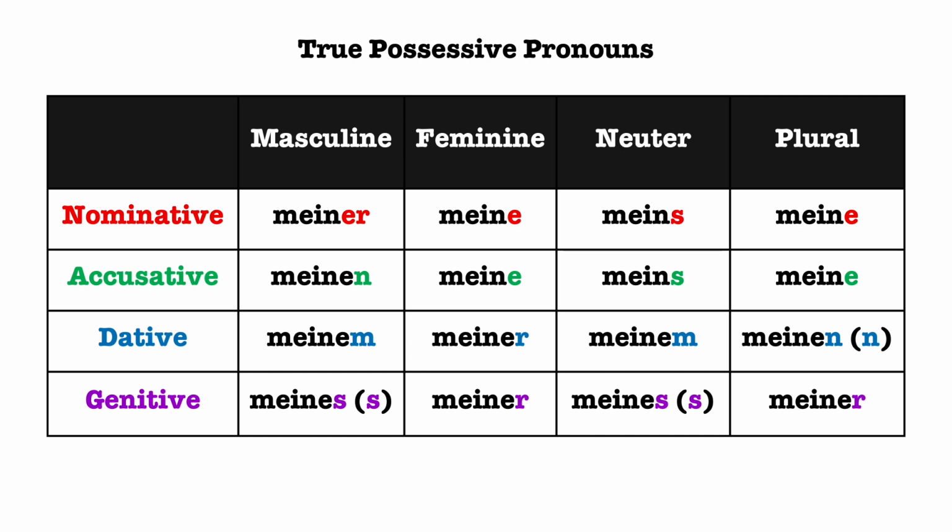For the accusative case, everything is the same. We have meinen for the masculine form, meine for the feminine form, meins again for the neuter form, and meine for the plural. The only change again is going to be that en at the end of the accusative masculine form, just like we did when we had the ein words chart. In the dative case, everything is exactly the same as it was for the ein words chart, and the same thing is going to happen in the genitive case. We just have meiner, and meines. Same thing happens for all of those that normally would happen if we just had an ein word.